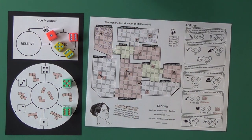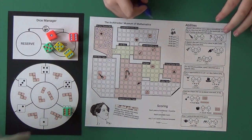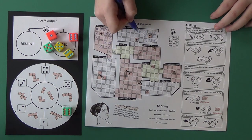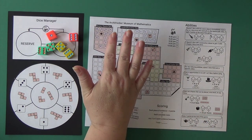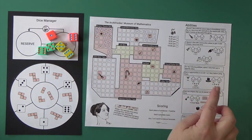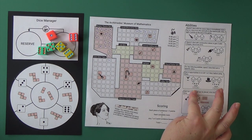Okay, so that's one. So that was our five, right? Yeah. Okay, the other five's gone. Four down, right? One, two, three, four, five. And we just bought the martini. Okay, you're too young to drink. And apparently that's a power. Here it is, right here. So, gain four opportunities to re-roll one or two dice before using them.